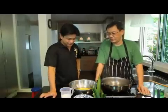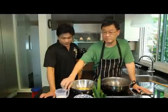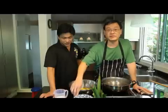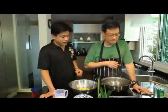How you make kaya? Okay, you've got 4 basic ingredients. You need 12 eggs, 250 ml of coconut milk, 250 grams of sugar, and a bunch of pandan leaves, about 50 cents a bunch. That's really good enough. Only 4 ingredients. Very simple, right? And then what do we need?